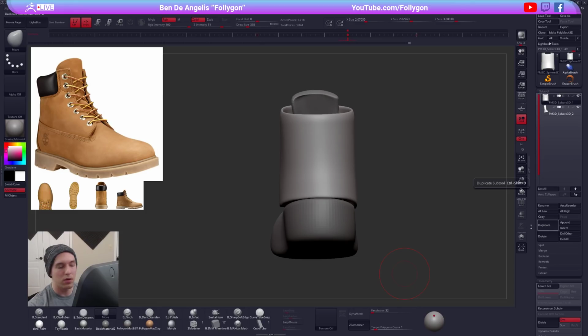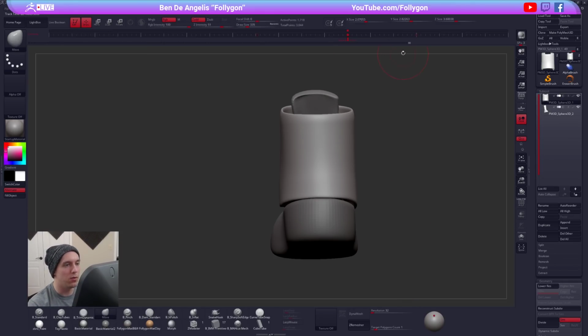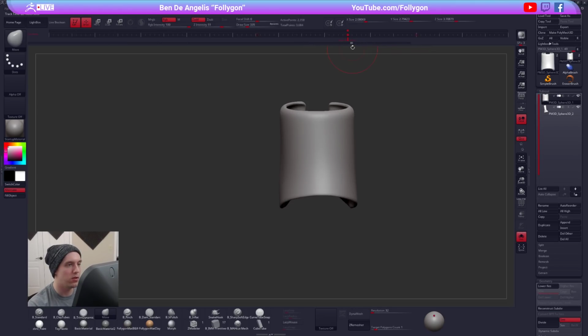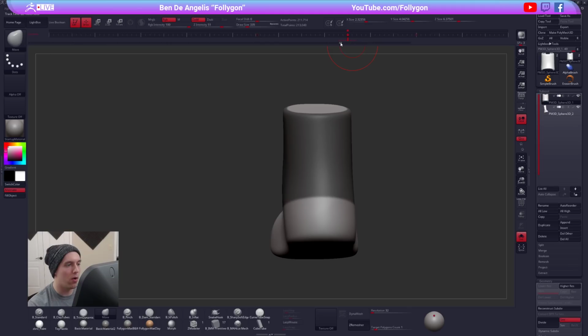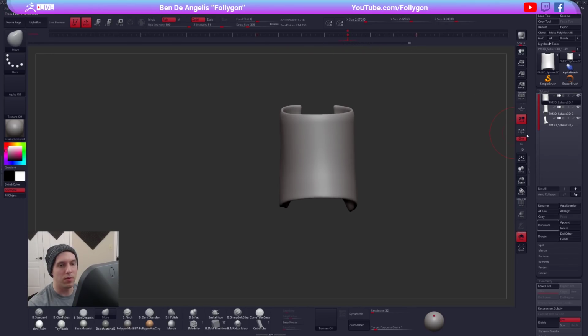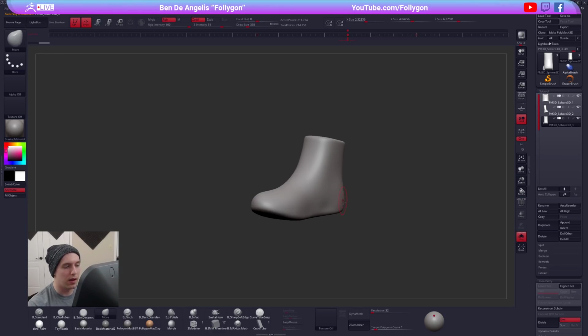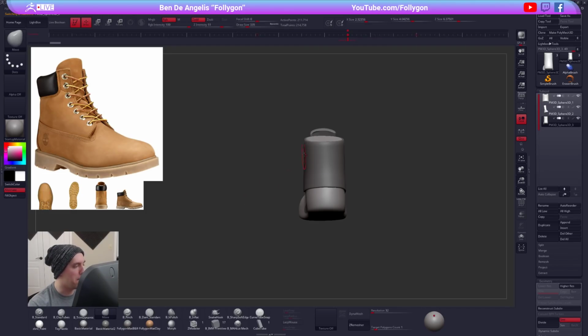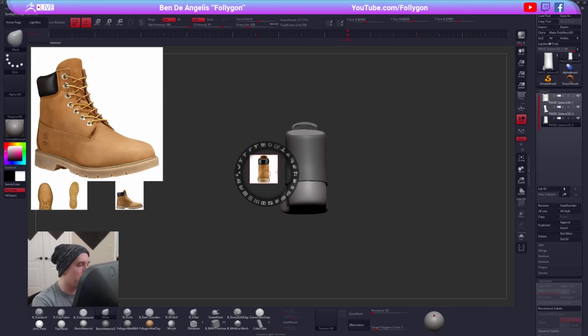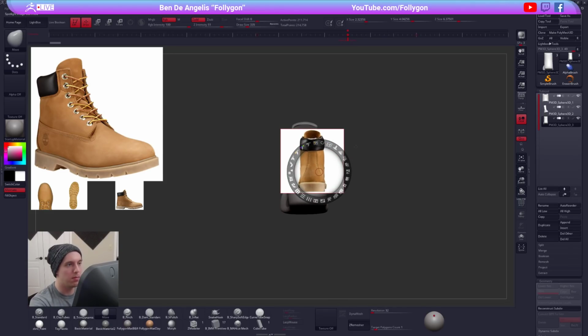going to roll back in my undos just because I have these, so it's nice that I can just roll all the way back here to, let's go about, right here. I'll duplicate that off, and then I'll just step back up to where I was with that subtool. So now I have that old piece of geometry that I originally blocked out the shape with, and now I can use that to create that back little piece. So let's grab this and we can scale that up and kind of figure out exactly where we want that.